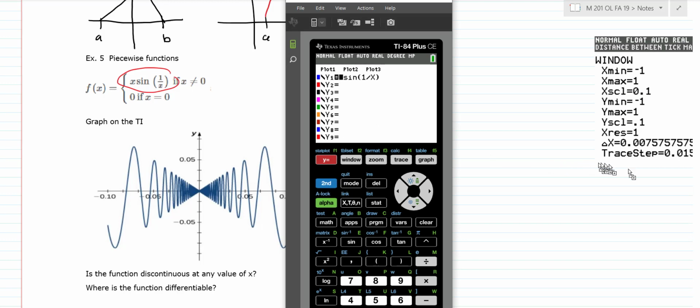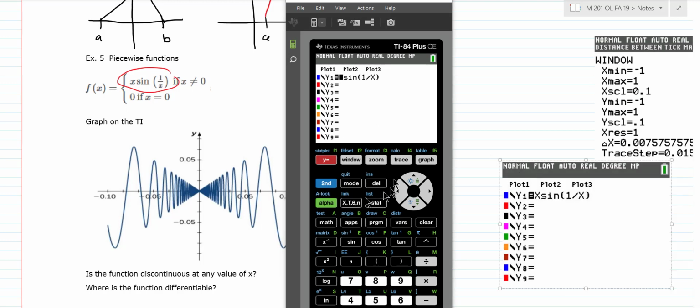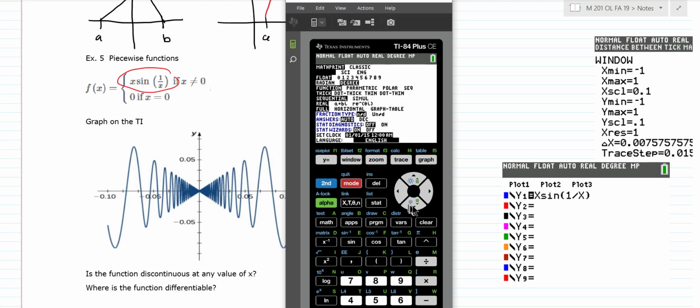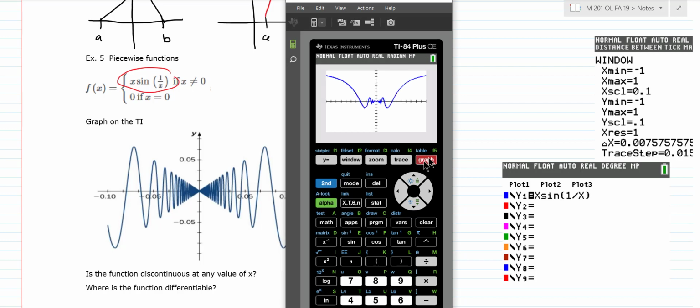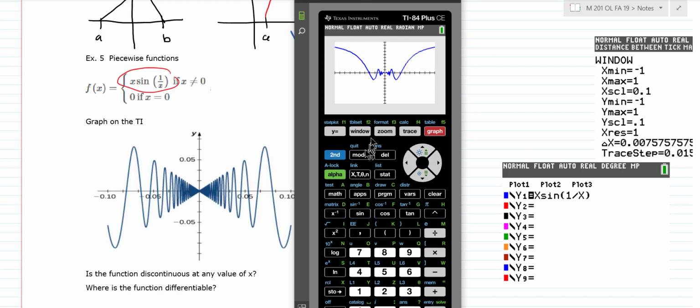Here's the way you put this in. It's an interesting graph to look at. Make sure you're in radian mode, and now we'll graph it. Well, it's kind of weird. It looks like it's doing some crazy stuff in there. This is a cool thing to show students on the calculator. We could continue to zoom in on this. Press enter again, zoom in, and we could keep doing that. When you zoom in, it still looks like that thing is radically jumping around.